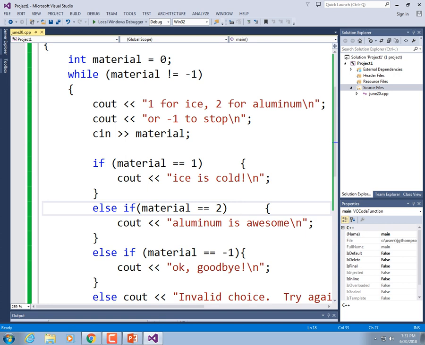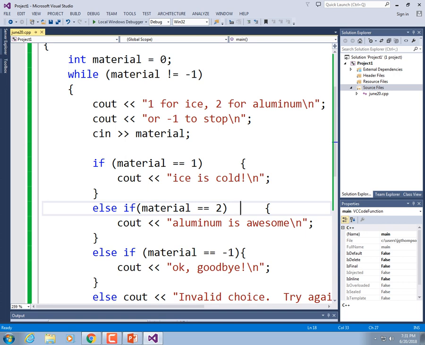What I'm going to do is modify it so that if they type in -1, it just breaks. So after that cout, okay, goodbye, semicolon, put a break on the next line, but before the close brace. Break, semicolon. Yeah, B-R-E-A-K. Yep, just the word break.